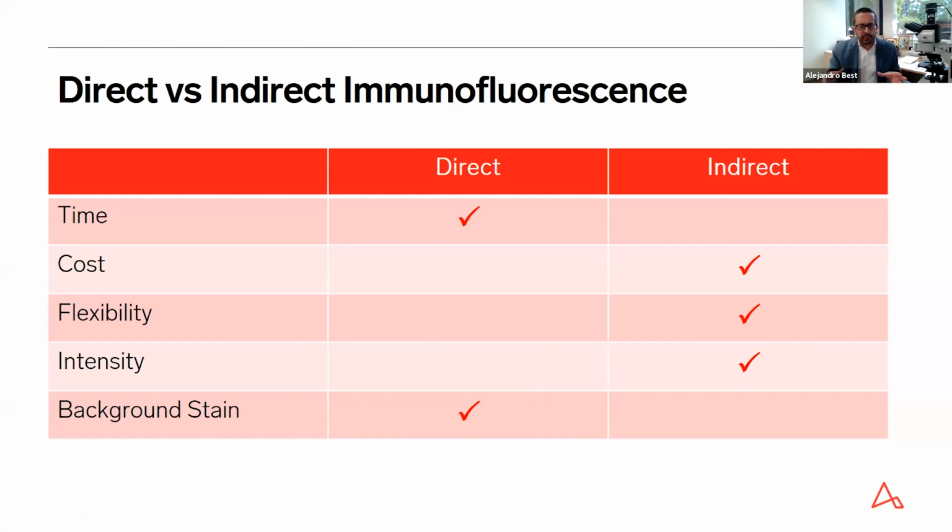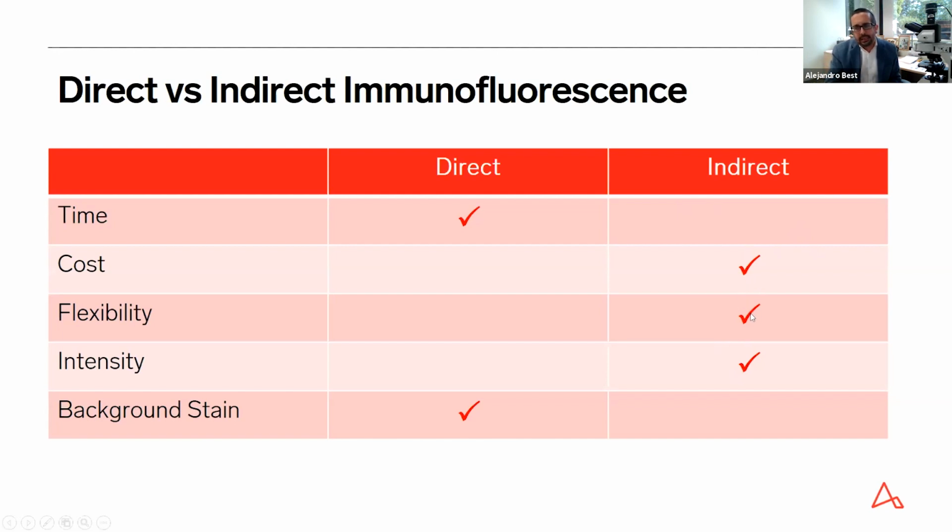molecules that we're targeting are usually very abundant when they're clinically significant. They're larger molecules, and we use, for the most part, polyclonal antibodies. So it will bind to different epitopes of the molecule. So that way, in a sense, we can go around that lack of intensity on the direct IF.